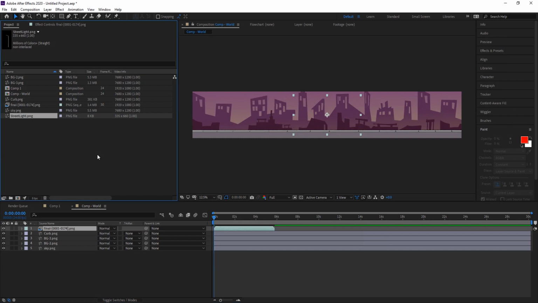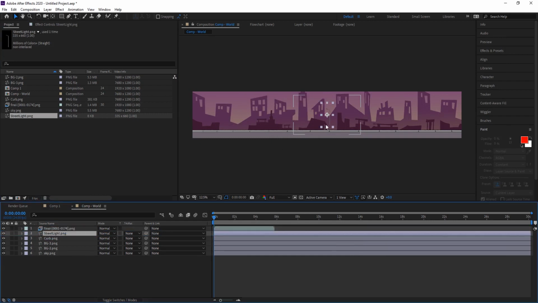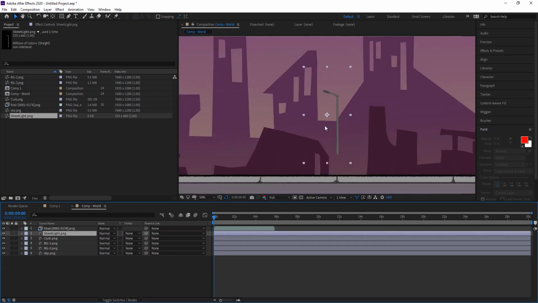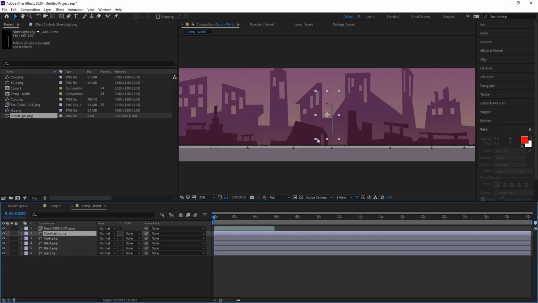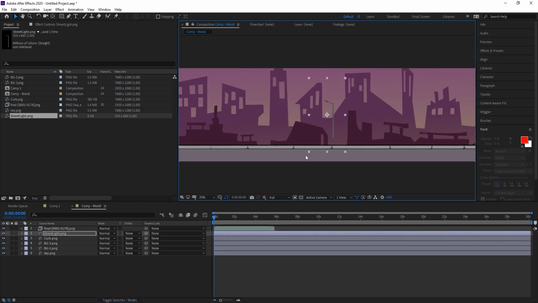Now I must apologize. This is my street light, not Sophia's. So I am kind of adding something that really doesn't look as good. I think the background and the character look great, and then we go and add my crappy street light. I apologize. But it'll give us a place to add our light rays.